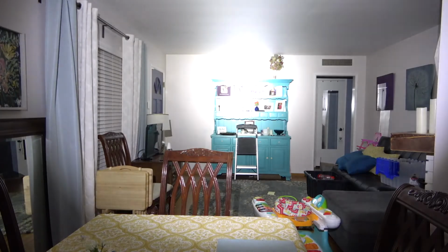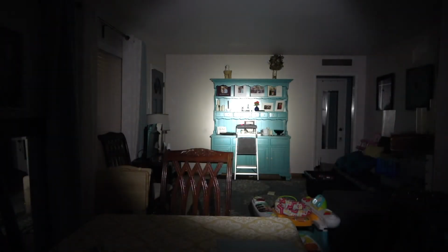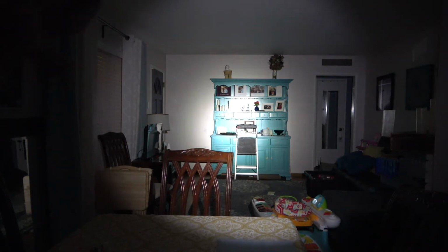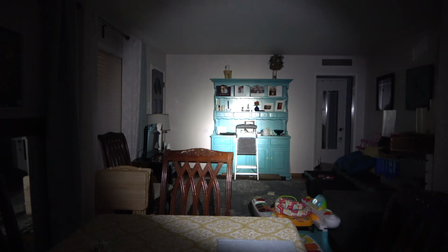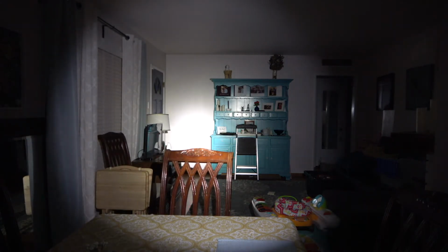So let's just compare that. This one obviously is filling up the whole room, right? But that one is a tremendous amount. You can see here, again, we got the heat, but it throws a big old beam. So for 100 lumens, I was astonished. Just simply astonished that this light was so bright.